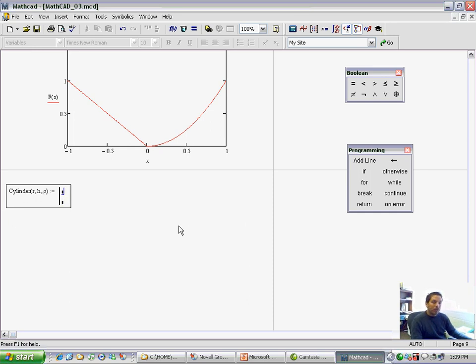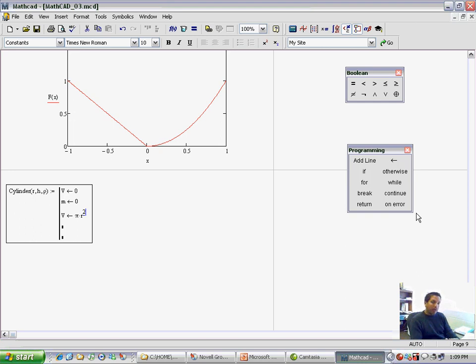Okay? So, let's initialize the volume to 0. Let's initialize the mass to 0. Let's add a couple lines, and let's say the volume of a cylinder is equal to pi times r squared, that's the area of the base, times the height.